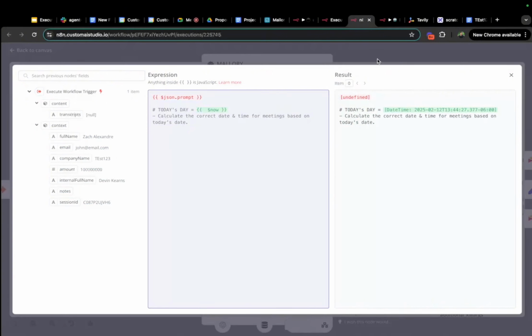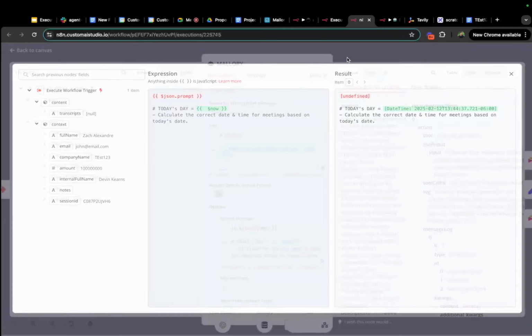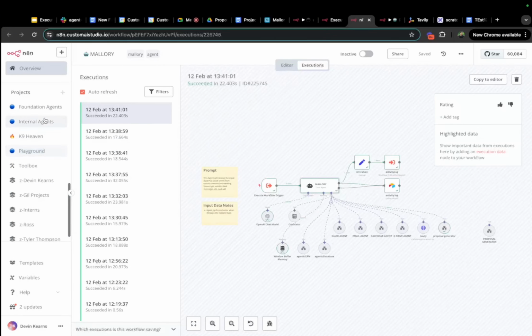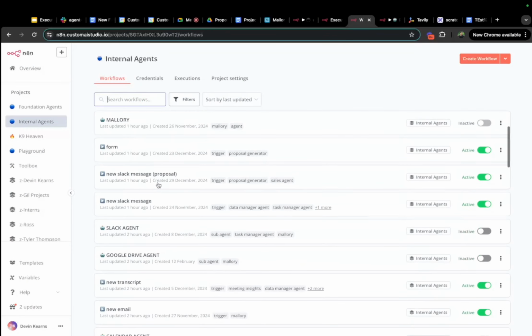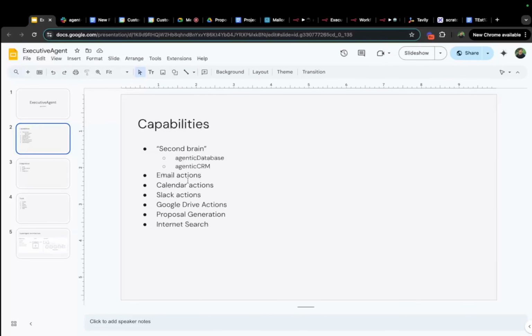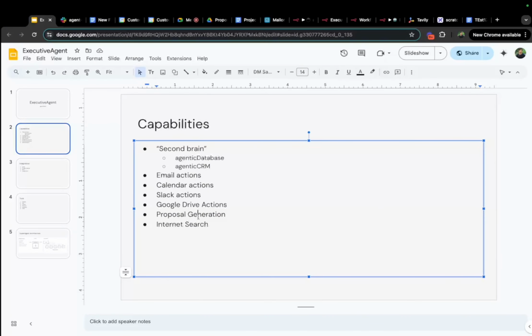And it still tried to generate me a fake proposal, right? At least it knew this information, but it still tried to generate some kind of fake proposal. So obviously there was something that I messed up here. If you guys are interested in me debugging this, I can go in and debug. But if not, feel free to shoot me questions live right now that I can test Mallory on. You guys know its capabilities, right? It has these actions: email actions, calendar actions, Slack, Google Drive, proposal, etc.